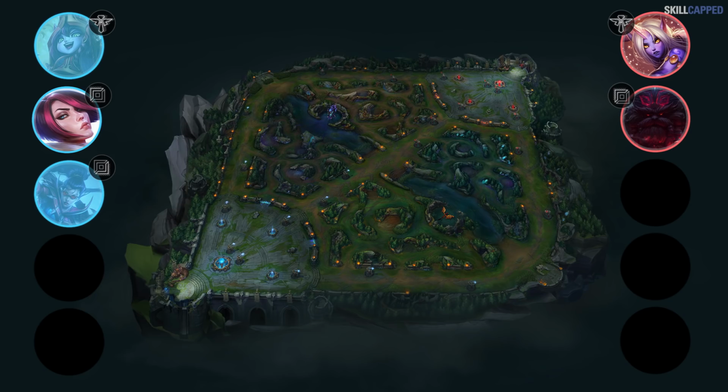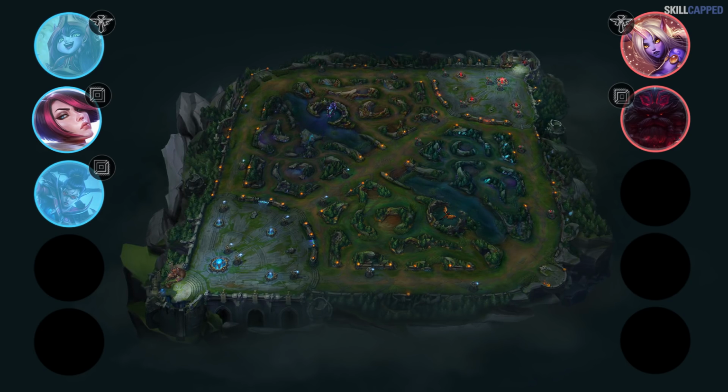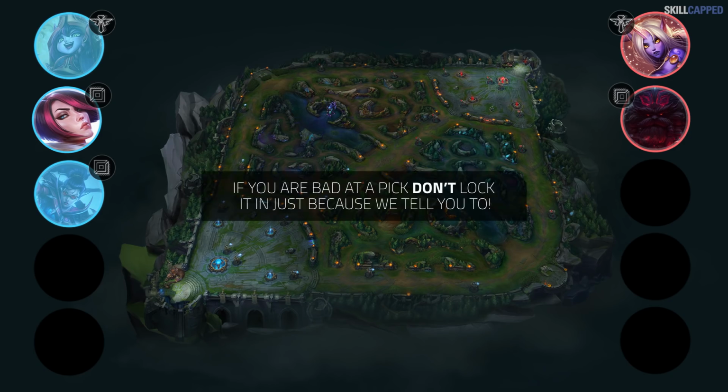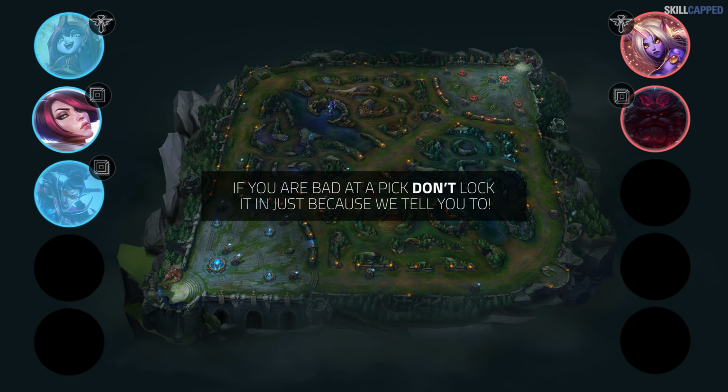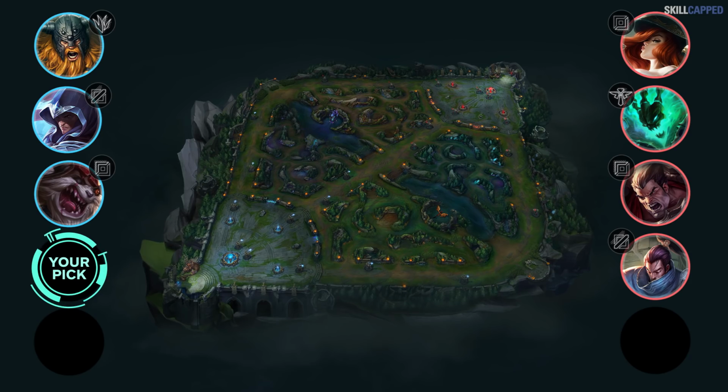Now obviously Vayne is a somewhat difficult ADC to pull off, so if you're not confident or comfortable, then picking something safer or inside your comfort zone is pretty much always going to be better, which is an important point for this video. If you're bad at a pick, don't lock it in just because we say it's good in a situation. You'll always have to balance your champion pool with what's good. Anyway, moving on, here we have our next champ select. What would you pick here?